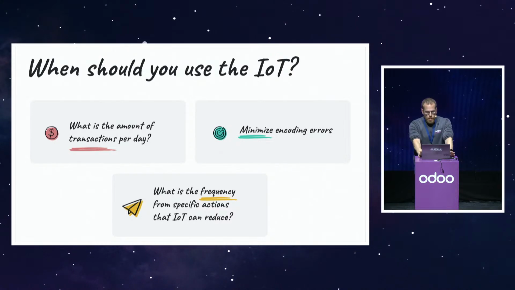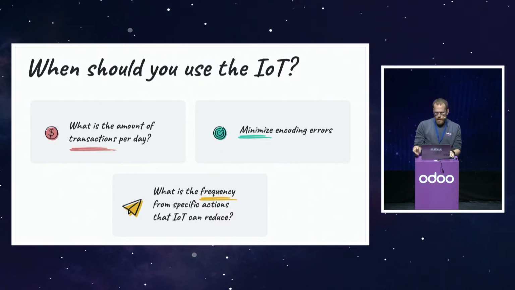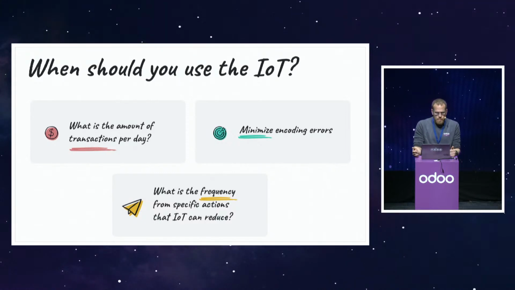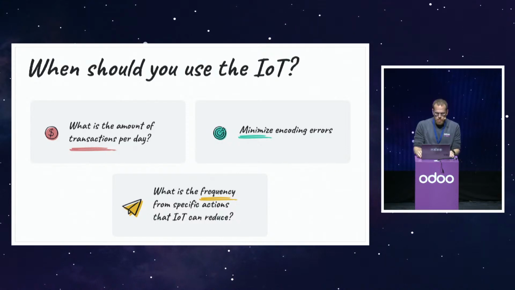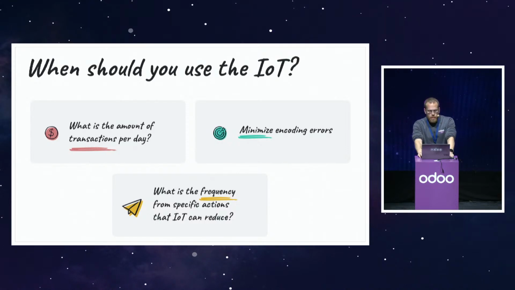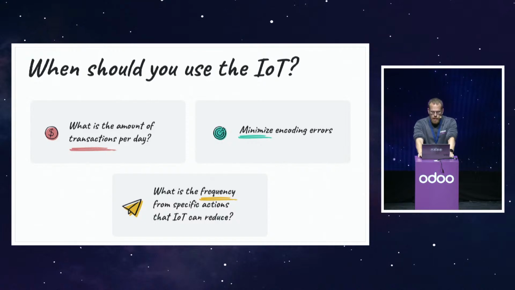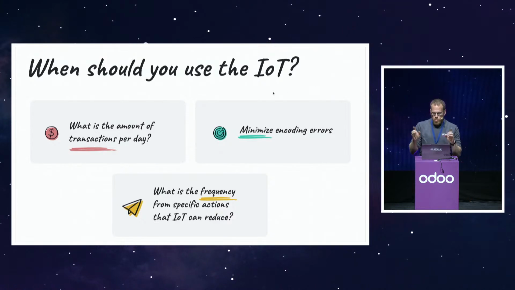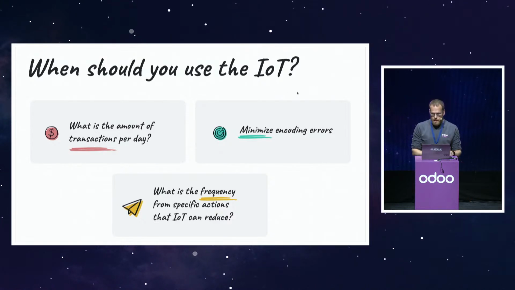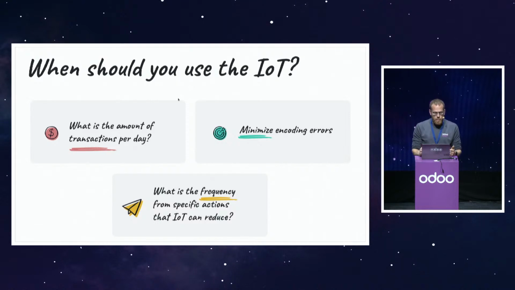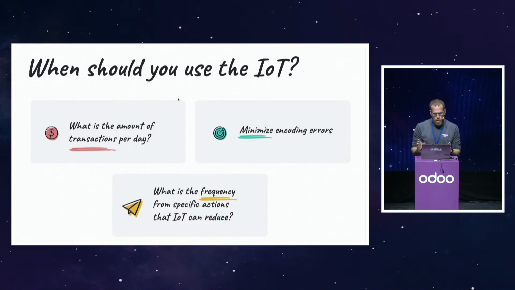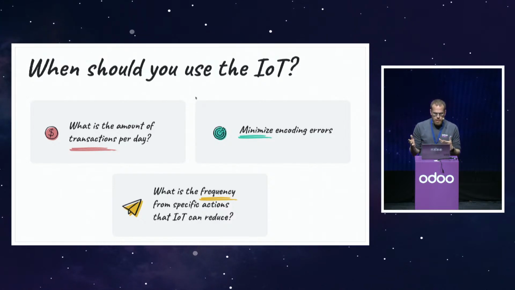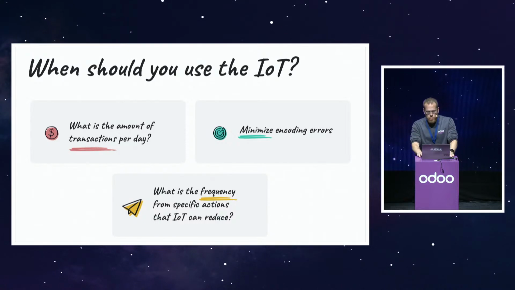Okay, so now we know how to use the IoT. When to use it? Well, it will depend, of course, on the device, but it could depend on some other cases, like, for example, the number of transactions. Let's remember that for the payment terminals, we could automate this, but you really need this. If you only make 10 payments a day with the payment terminals, is it really useful to plug everything? And for the subscription, it's up to you.